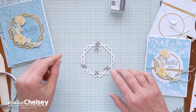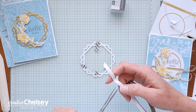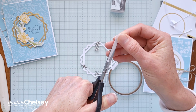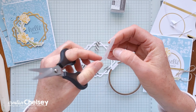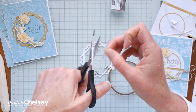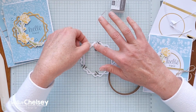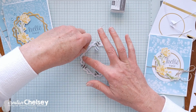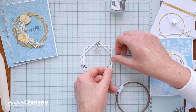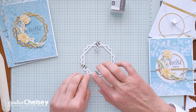There. Okay. So we're going to, wherever they intersect, we're going to add some tear and tape. So it's easiest to work with this in small pieces. So you're going to take a piece and then trim it right down the middle. It doesn't need to be exact. So now you just have two thinner pieces, and you're going to lay this over the intersecting areas. And if you want to tear it, you can, or you can go all the way across, but that's going to hold everything together. If it's a little big, you can always tuck the adhesive back to the back. I'll show you what I mean, because I will need to do that with this one.